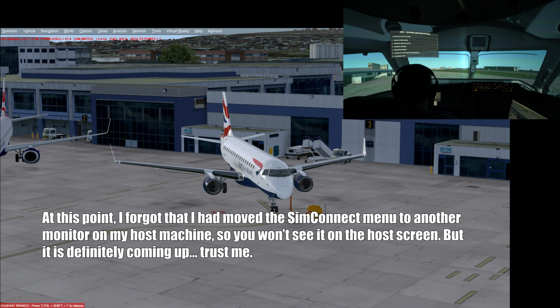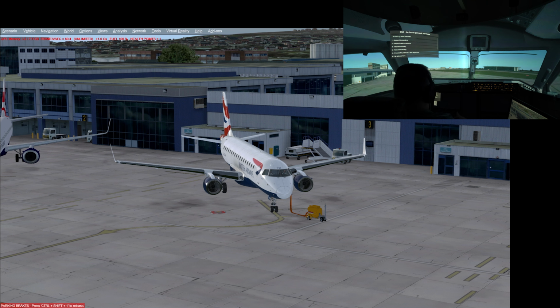Now obviously it's slightly annoying to have the big GSX menu pop up on your outside view like this, but there isn't really an alternative. You do need to see the menu because sometimes things will get out of sync, and when things get out of sync, if you keep on just pushing keys blindly, who knows what you're going to end up with. So you need to be able to see that.